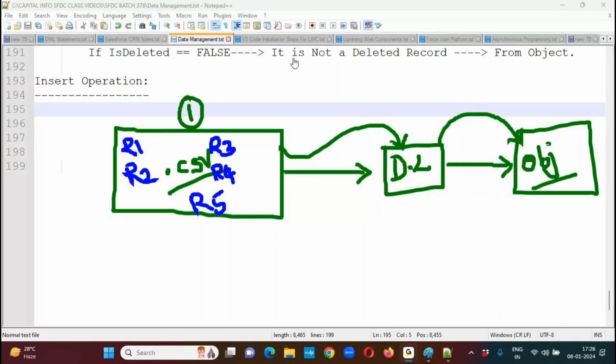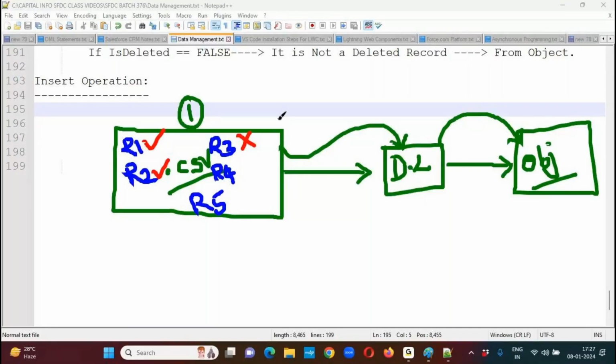Upon inserting, the first record is inserted successfully. The second record is inserted. The third record insertion has failed because I forgot to pass a value for one of the mandatory fields in record 3. What will happen in this case? I told you previously also during the data loader concept.